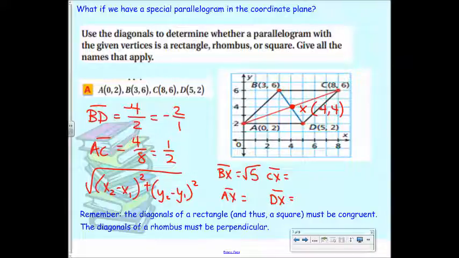All right, and then what about GE? 3 minus negative 4, 3 plus 4, and 0 minus 1. All right, 3 minus negative 4 is 7 squared plus 1, which equals what? 49 plus 1 is good. So is it a rectangle or a rhombus? Good. Okay. All right. How can I tell if it's a rectangle or a square?